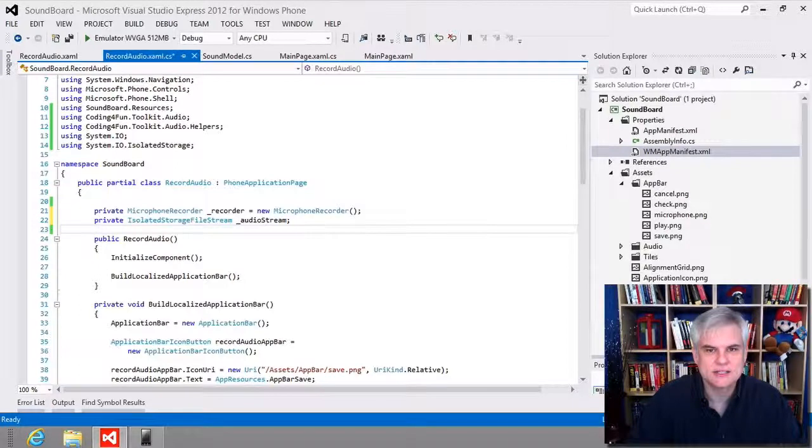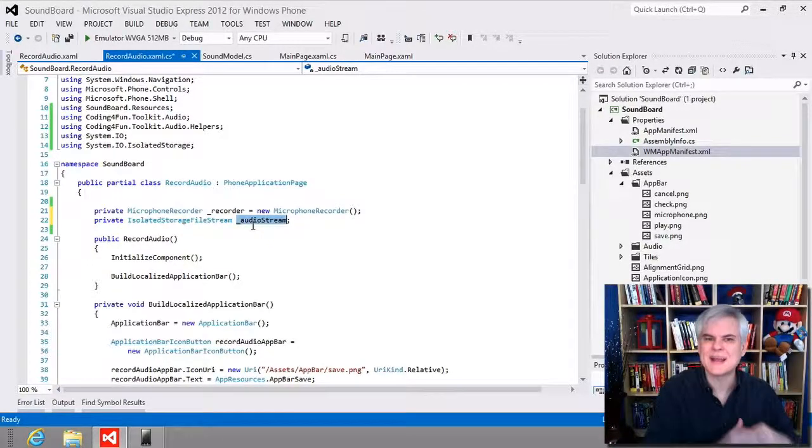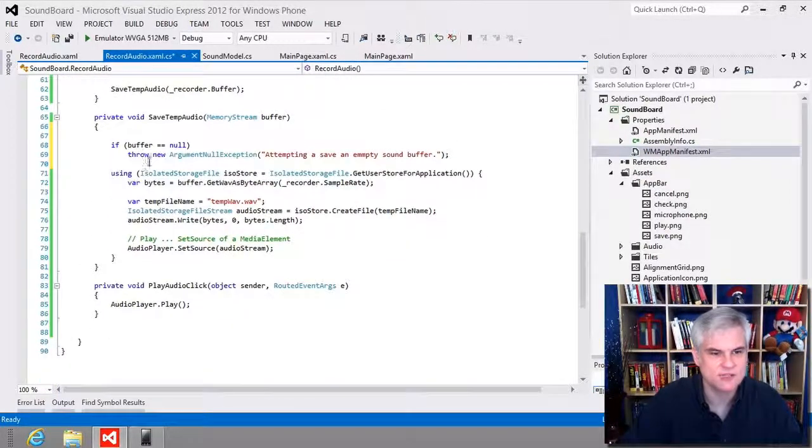And now I want to add code that'll determine whether the audio stream is empty. If it's not empty, that means that I have data that needs to be saved, and then I need to empty it out. So while I'm here, I'm going to make sure that the media element is no longer playing a sound and its source property is set to null. So this will release any hold that the media element may have on this audio stream from a previous try. It's possible that the media player will keep a reference to the audio stream from a previous recording, and I want to release that reference before I try to create a new file using the same variable name audio stream. All right, so hopefully if that didn't make sense, you'll see what I mean as we make changes to our save temp audio method here.